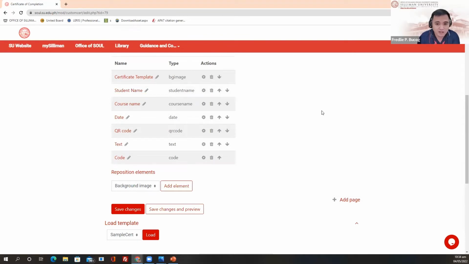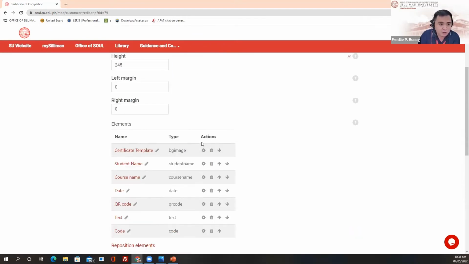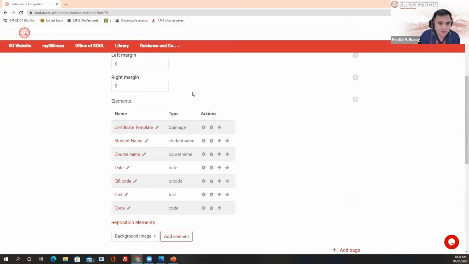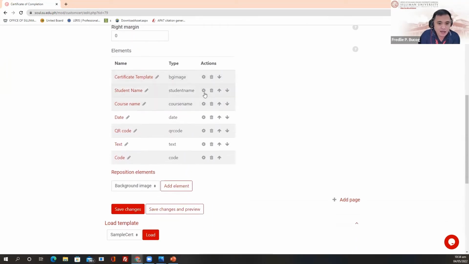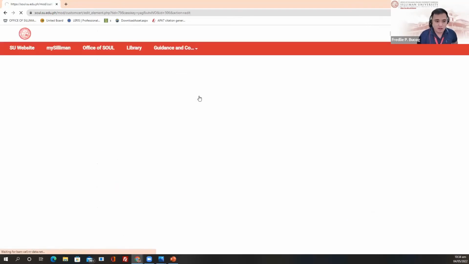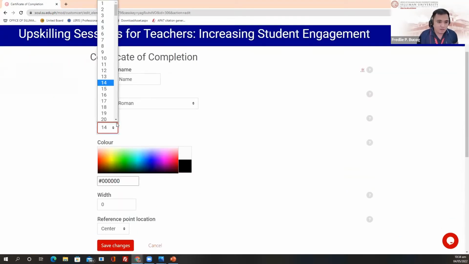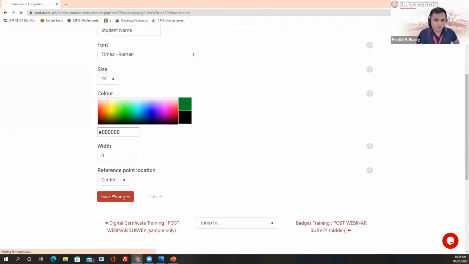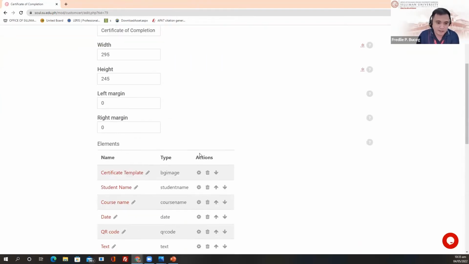So my suggestion in editing the size of the elements is that you go back, save and close, and go back to this page. And then you just click the gear icon. And then here, you can customize the font size. So for example 24. So save changes.